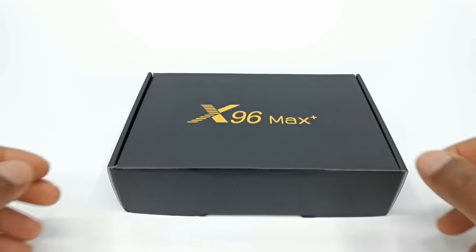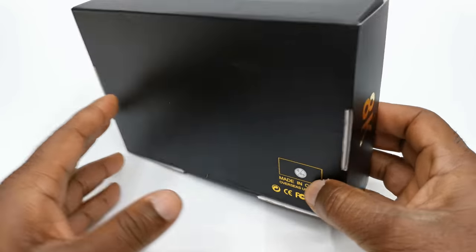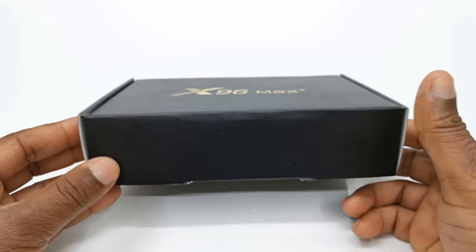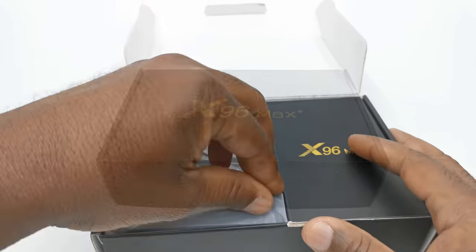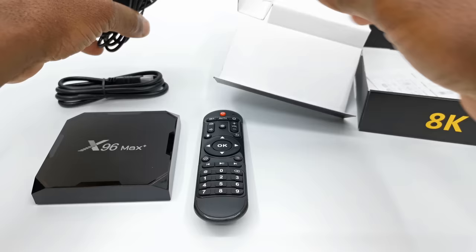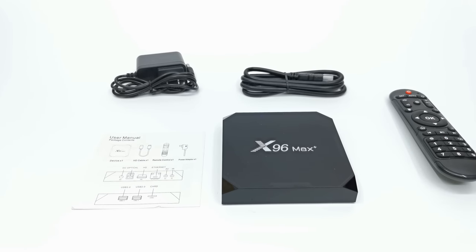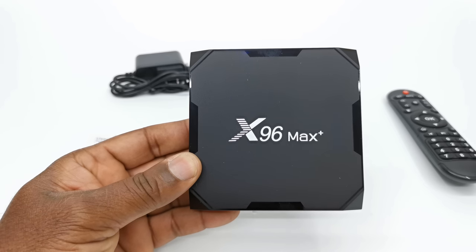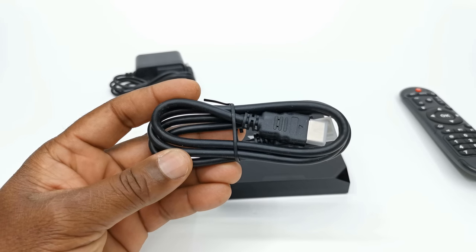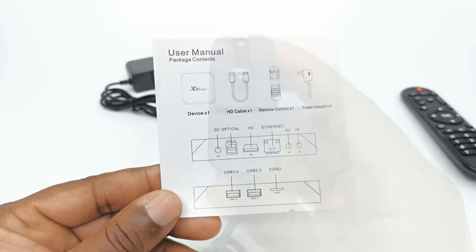So I'm back, and this is the box that it comes in. They left absolutely no information on the box about its hardware specs, so it creates a bit of suspicion about the box. And without further ado, I will do a quick unboxing. So this is what's inside the box. You have the MAX Plus TV box itself. You get this infrared remote control. One HDMI cable. A 5V 2A DC power adapter. And a user's manual.